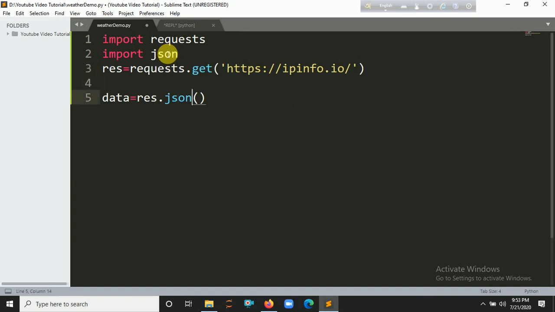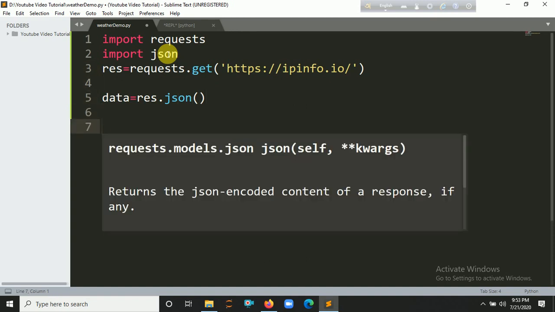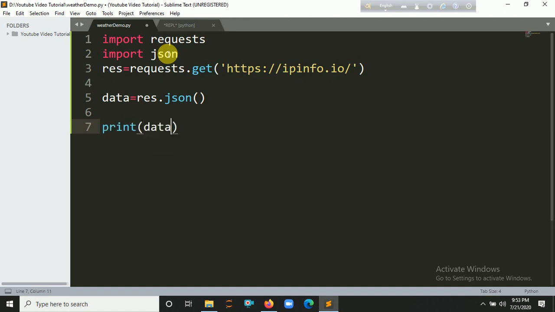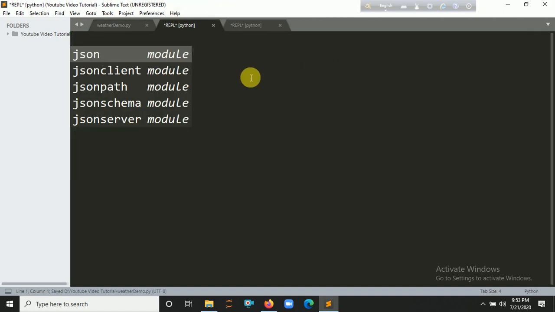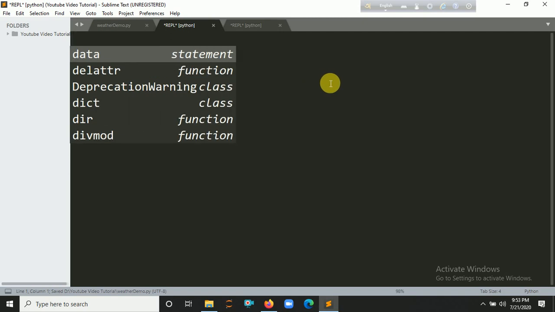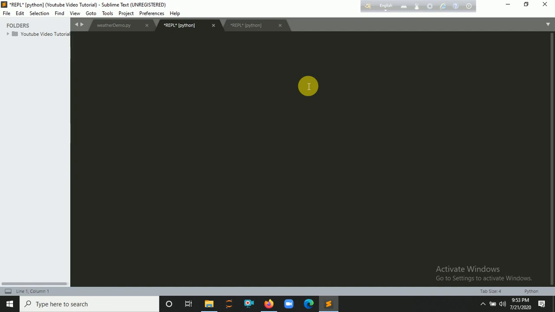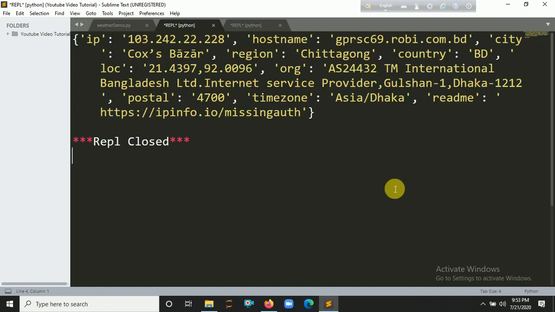So now we are trying to print our data. So let's say print data. So let's run it. It takes some time, and it only depends on your internet connection. So here you can see the host name, city, region, country, and also more.